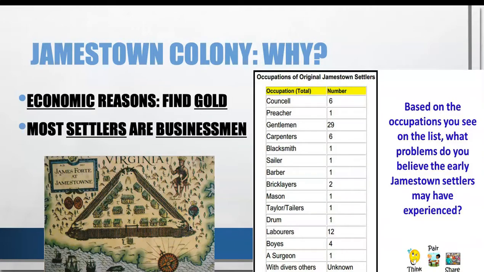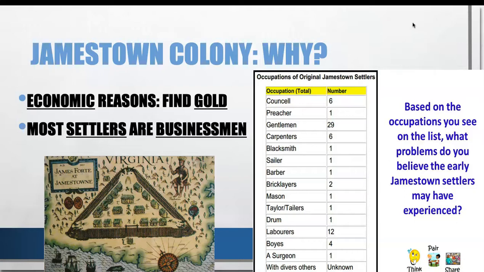So why are they doing the Jamestown colony? This was strictly an economic colony. It was there to make money, and that's it. Their big thing was, we are going to find gold. That's what their number one goal was. We see all these Spanish conquistadores bringing all this gold back. This is just an area filled with gold. The only problem was Virginia was not.